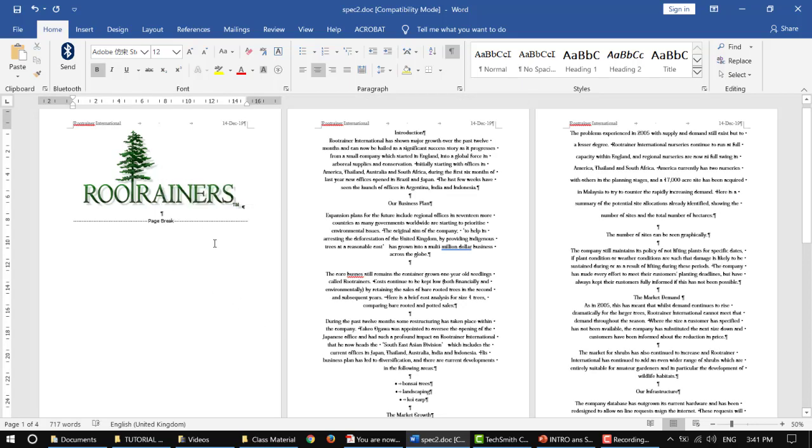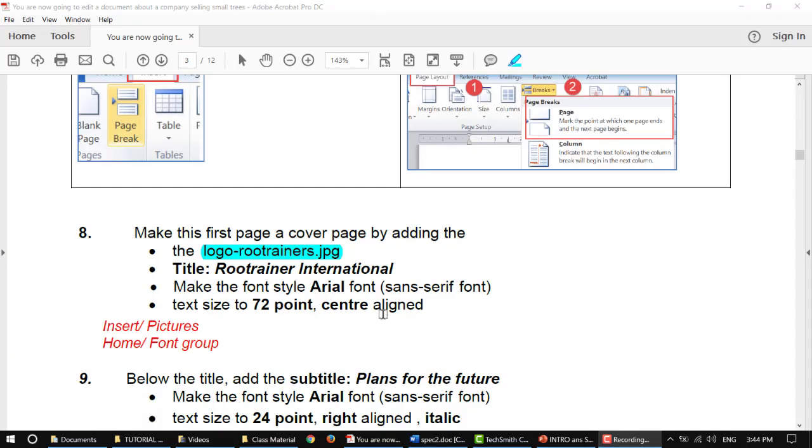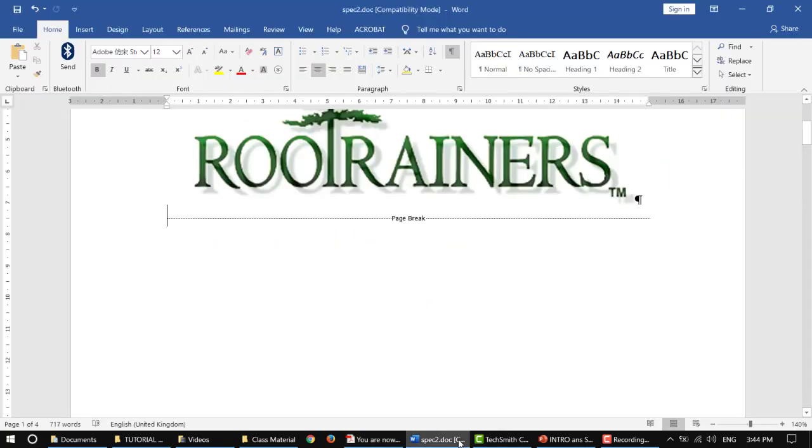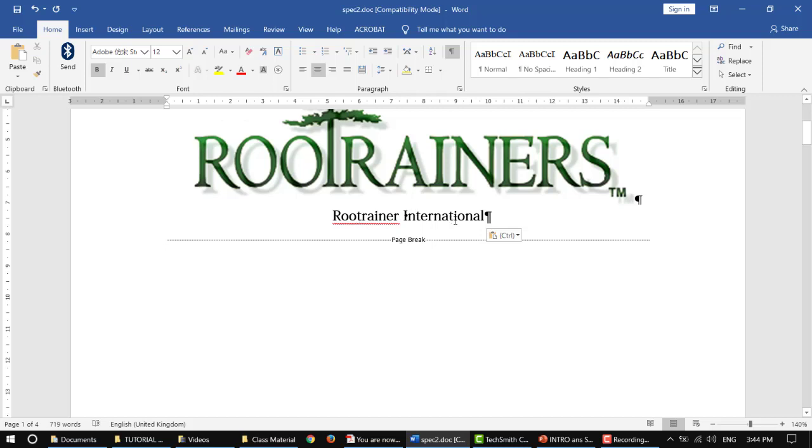I can insert the title, Road Trainer International, and make the font style Arial, text size 72 points. Go back to the document and insert Road Trainer International.